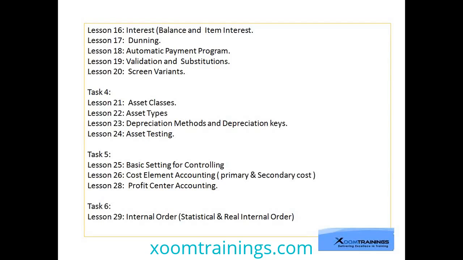Validation and substitution. So I am the person to work on GL. In case of my absence, someone will work on my work. Someone will take care of my work. That is substitution, right? And screen variants. From the end user point of view, on each and every page, lot of fields are there. But in real time, as end user, he never enters all the fields. For that, what we will do?